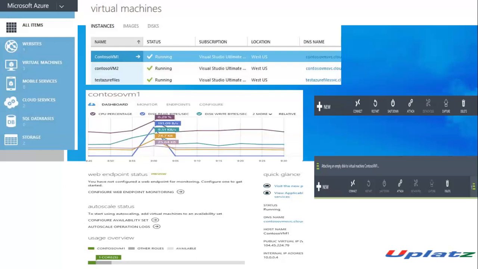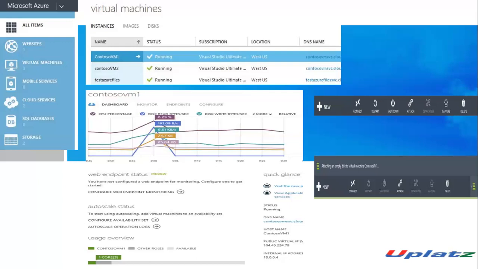When we click on Contoso VM1, this will open the dashboard for that virtual machine, which you can see in the third figure with the heading Contoso VM1. So this is basically a dashboard. You can see other options like monitor, endpoints, configure. What is the CPU percentage? What is the disk read bytes per second? What is the disk write bytes per second?